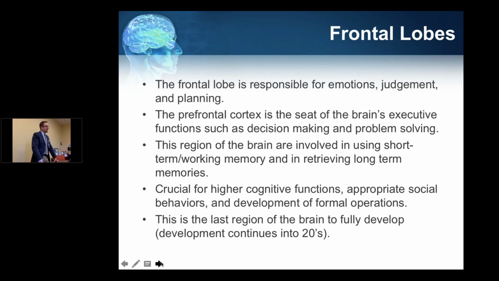What's really interesting is it's the last part of the brain to develop, and it's also the part of the brain that differentiates us most from monkeys and primates. It doesn't finish developing until ages 25 to 28, and it's also the primary site of ADD. That's kind of interesting when you think about it, because then you have all these people that, quote unquote, grow out of it. So the question is, maybe they never had it, maybe they just had a frontal lobe delay. Maybe it was just slow to grow. So they were immature and they never actually had ADD, right? So there's a lot of that where it's a frontal lobe immaturity issue.